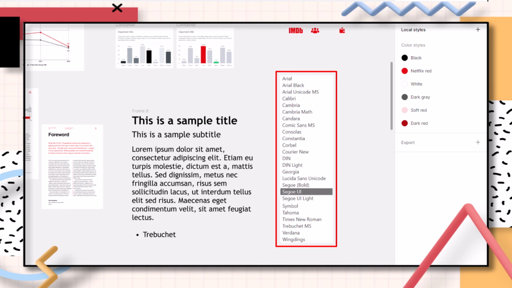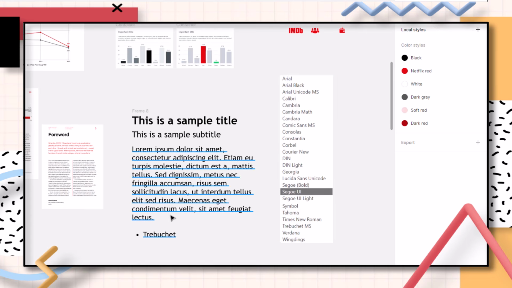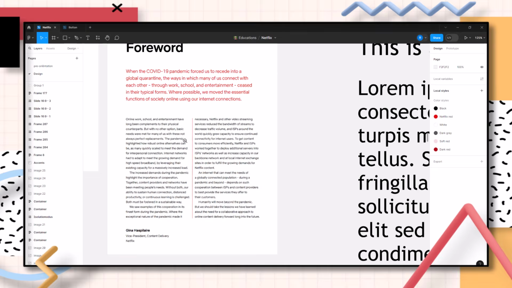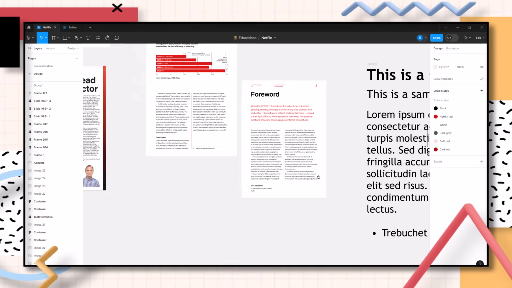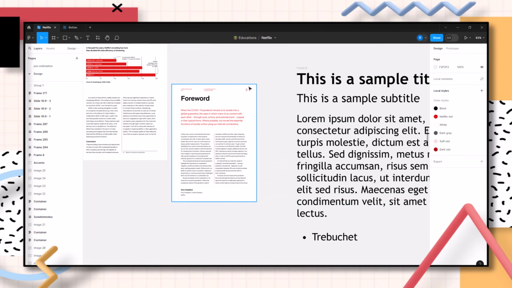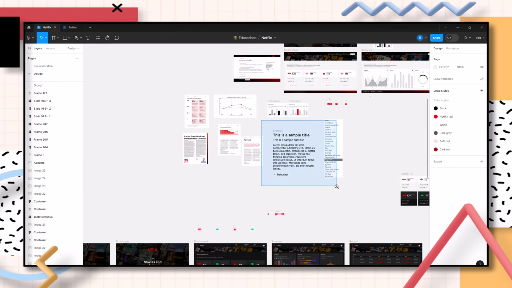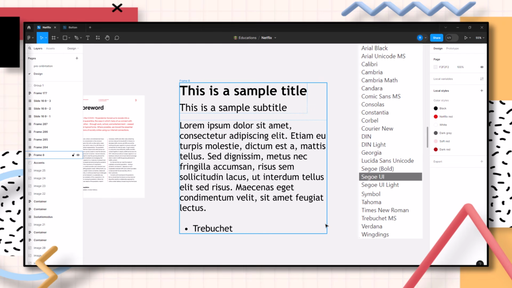I almost never pick the font Trebuchet. I have no idea if I said that right, but you know what I mean. This is a font that is also available in Power BI. It's the Trebuchet MS, which probably means Microsoft. It looks a lot like the font they use in their official documents. It's just a little bit more playful and good readable from a distance. So if I zoom out a little bit, it's still readable. This is the font I want to use for my Netflix design.